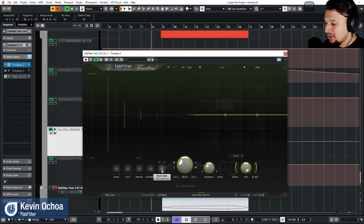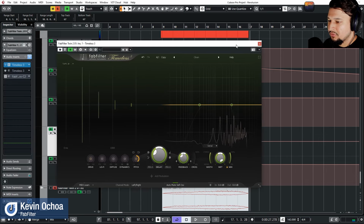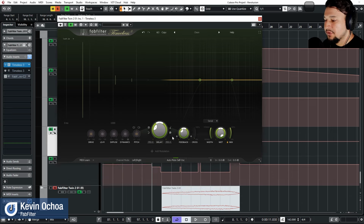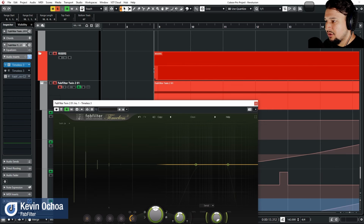Now, the parameters that I'm automating are the pitch shift right here. If we just listen to it now, we get the pitch shifting. And the next thing I'm going to do is add fix right here, set it to quarter note. Press right click, control, left click and control to reset that to 100%. Because I've set this a little bit ahead of time, actually, let's change this to eighth note. And now we're going to be completely on time.